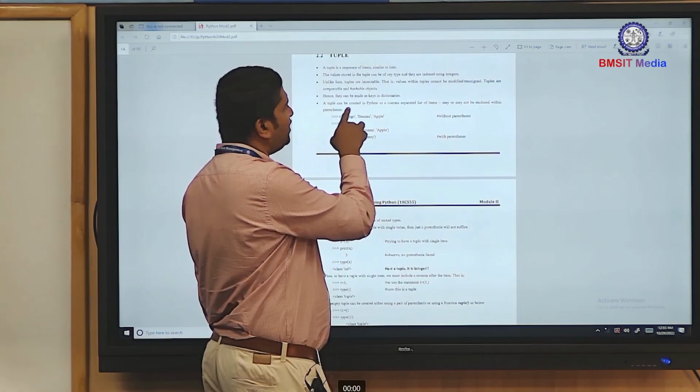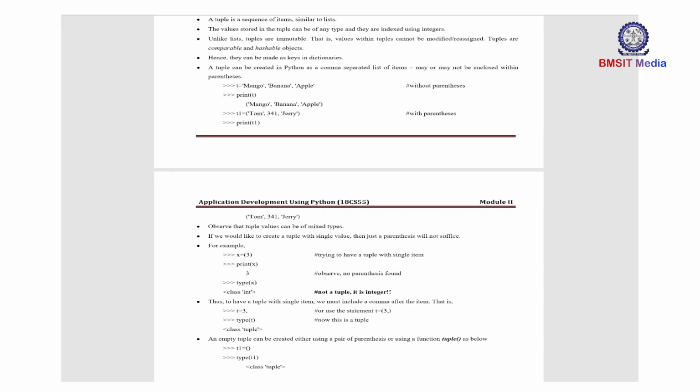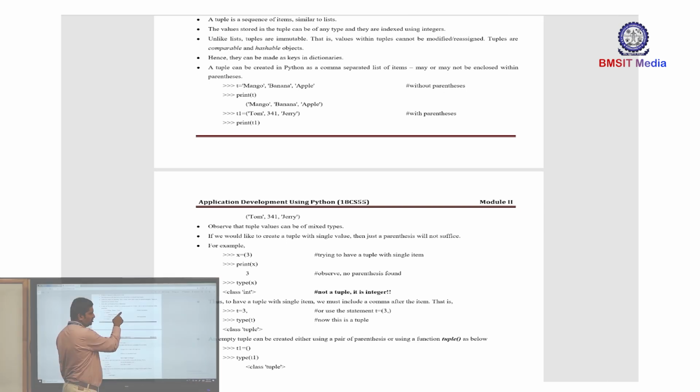Now, how to create a tuple in Python? It can be created as a comma separated list of items, which may or may not be enclosed with parenthesis. You can create it without using parenthesis also, mind it. But whenever you create a list, what is a must? Square brackets. Whenever you create a list, square brackets are a must, whereas here you can omit them or give them. But observe, even if you don't give parenthesis, whenever you print it, you will get it with parenthesis. What kind of parenthesis? You get a common bracket.